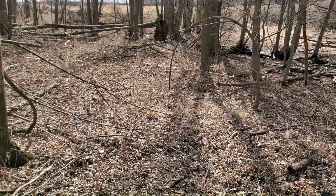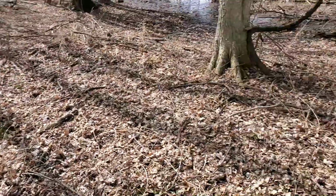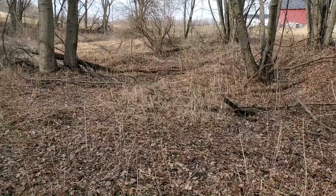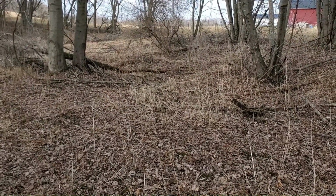But I keep thinking about this wooded area and how unsafe it seems to me to allow cattle back here. The terrain is extremely uneven, I don't know if you can tell, which they might be perfectly fine with. Lots of deadfall, lots of sticks, lots of animal holes. The animal holes really bother me. Just thinking about them stepping in there and breaking a leg or something.